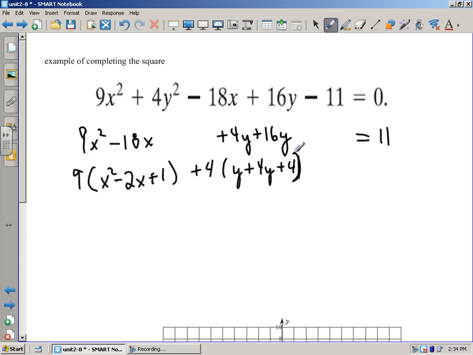And then that is going to equal 11. Now, I've got to wait for a second and think about this. I've got a 1 here and a 4 here, but I'm adding much more than 1 and 4. This guy right here is really 9 times 1, so I'm adding 9. And this guy, I'm adding 16. That's 4 times 4. So that says that I'm adding a total of 36 here. 11 plus 9 plus 16 is 36. I've got my 9 times (x minus 1) squared. Remember, what's the square root of x squared? That's x. Get my sign from the middle term. And then the square root of 1 is 1. And that's squared plus 4 times (y plus 2) squared.